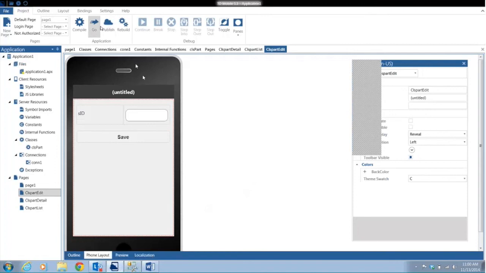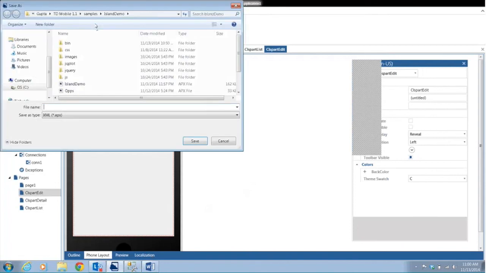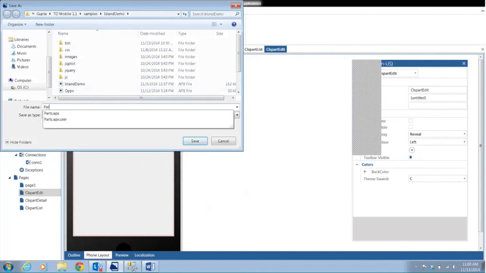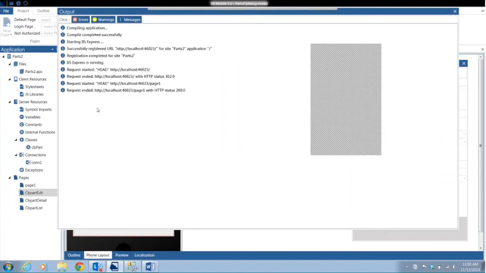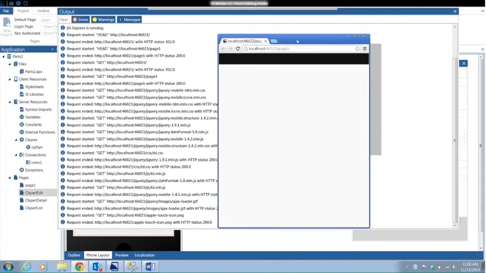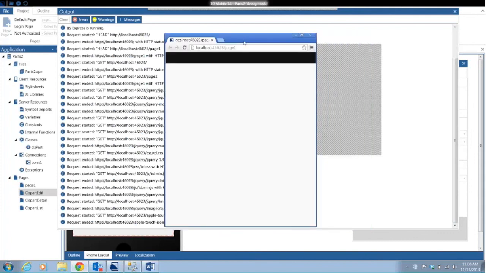It was about the report writing? Yes. That's a brand new feature for TD Mobile 1.2, which is coming out in early January, about a month and a half from now. And this is a web reporting feature. The reports are generated on the server and served back to your application as either HTML or as a PDF. And there's a separate tool that will ship with 1.2 for designing your reports.